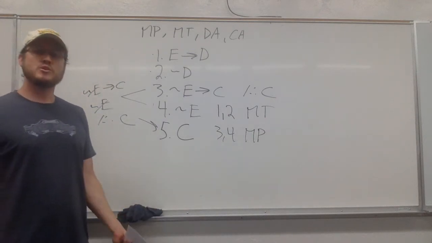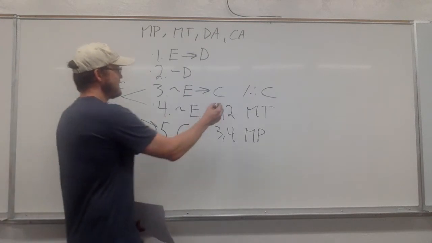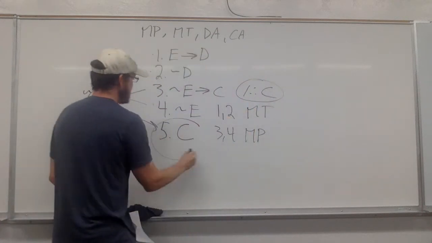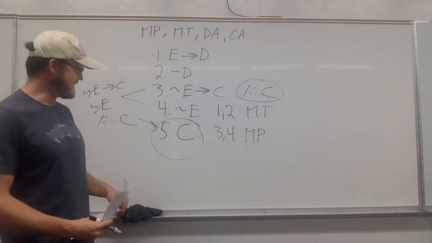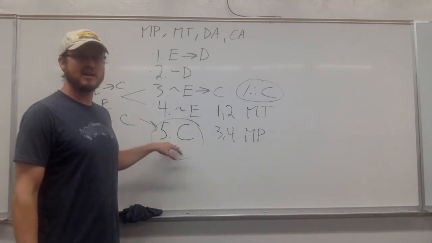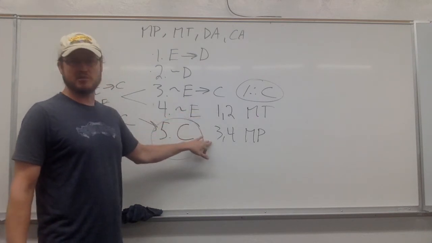And now, how do you know you're done? That's another question people have, is how do you know you're finished? Well, because I got the C. There's the C, I'm done. I don't have to do anything else. That's what you have to do. You have to get the C, like I said at the beginning, on this final line, and you have to show how you got there using the argument forms.